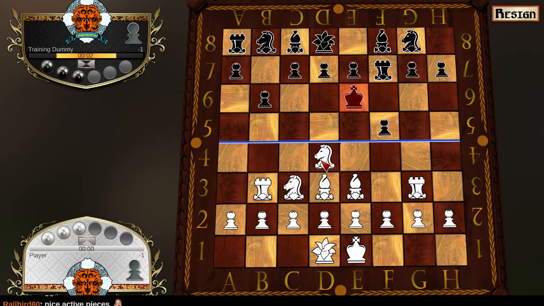Alright, so that's check. The only move is king d6. And now we have a knight that controls c6 and e6, but also moves like a bishop, so it controls the squares in front here. So the symmetrical opening isn't the most effective. I mean, it works, but so I could play knight b5 check, forcing king d5.